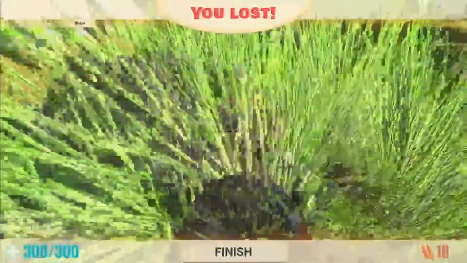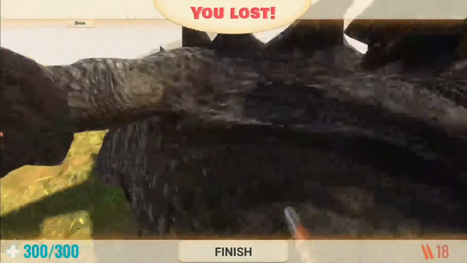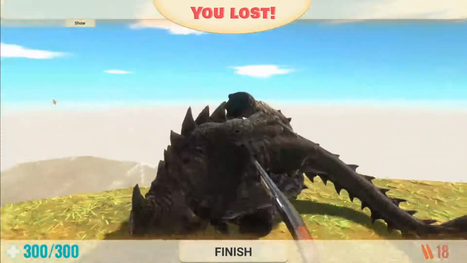No, I'm counting that as a win. I'm done. Down the stupid gate. Why can't I push him? This is what happens, kid. You're bad. You're trash. Wait, no, there's a border.